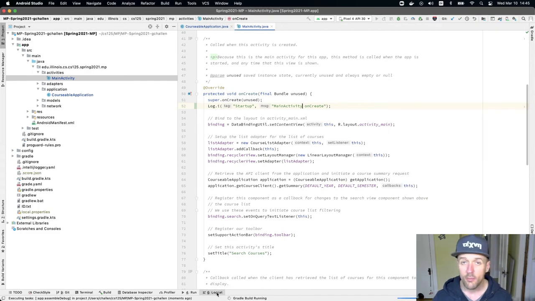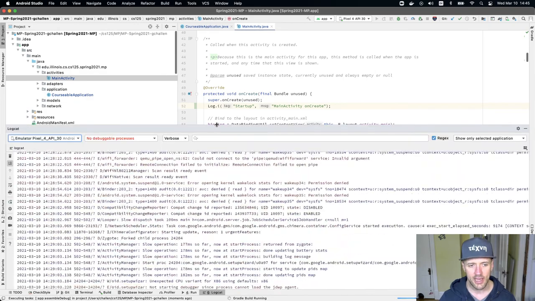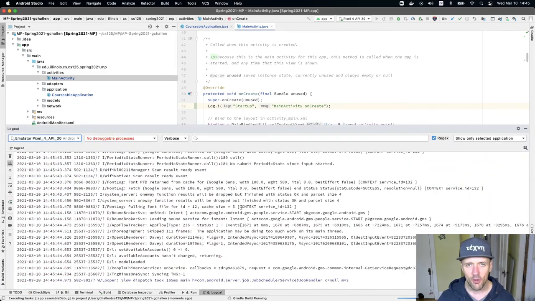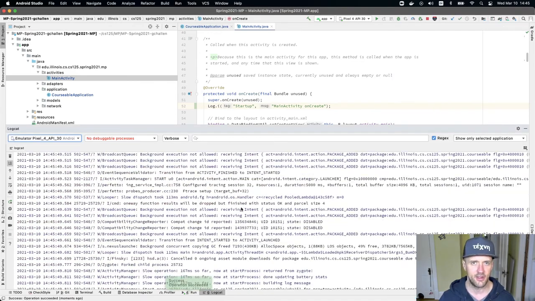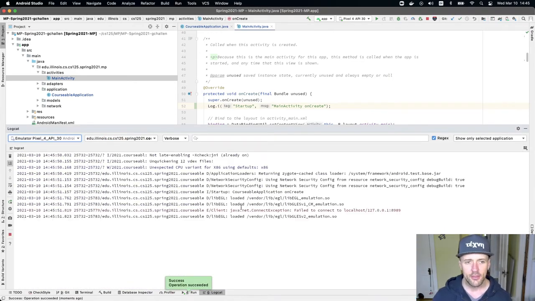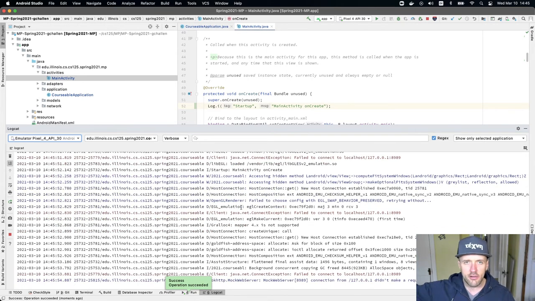And when I want to see log messages, I need to go down and open up what's called the Logcat tab down here. Now, the first time you open this, you're probably going to have a heart attack because there is all sorts of information just flying by. The reason for this is that initially, it's showing you all the logs generated by everything running on your emulated Android device. And there's actually quite a bit of things going on.